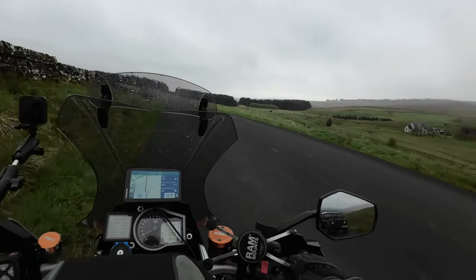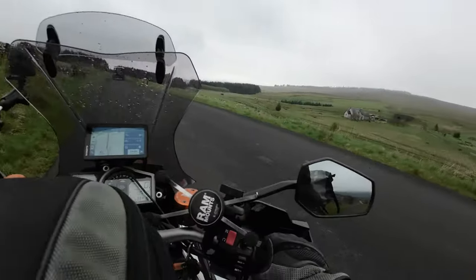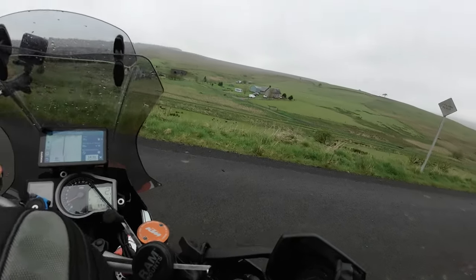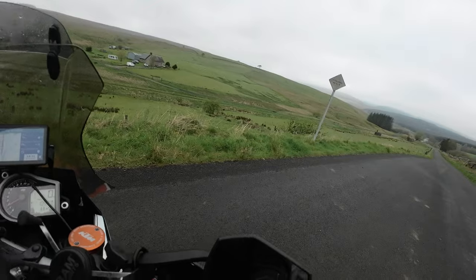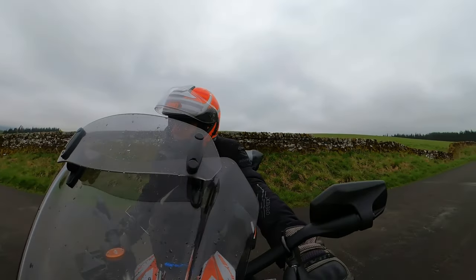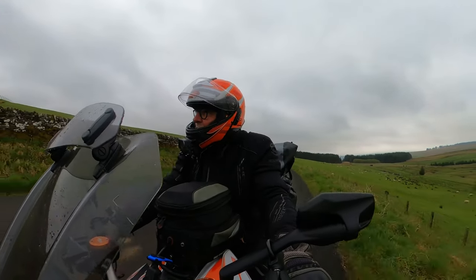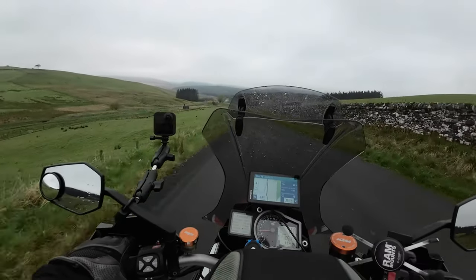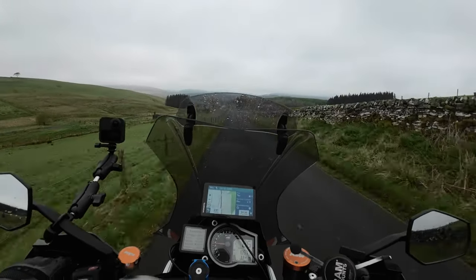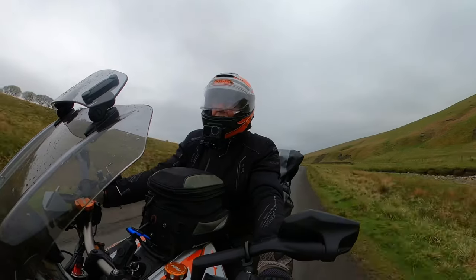I drove back for a couple of kilometers, but of course I didn't see a thing. And if I would have seen the camera on the ground, then very likely it has been broken completely because it smashed on the ground. So finally I decided to skip it and just continue the original route, and that's it. It is what it is. Having said that, the Northumberland in itself is beautiful.